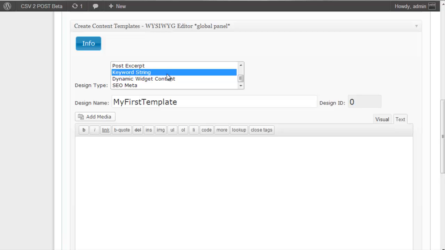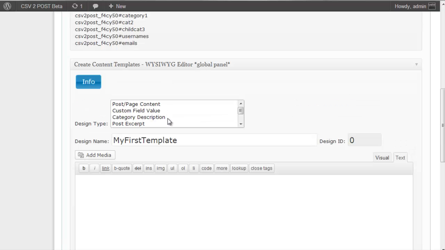We can string an unlimited number of columns together and make one string of keywords. And that could be important for generating tags, or for actually displaying a string of keywords on your actual content. So that's just a small feature that we have.